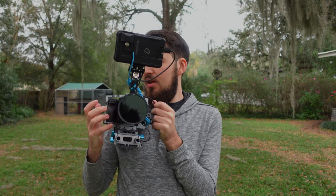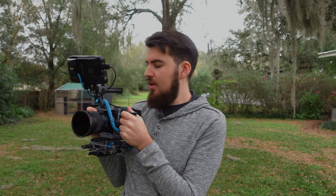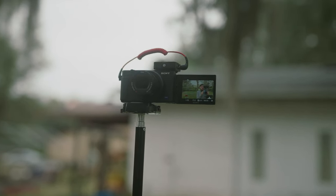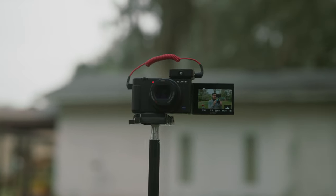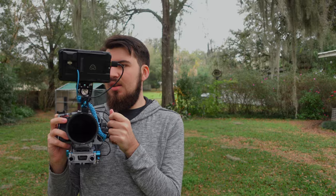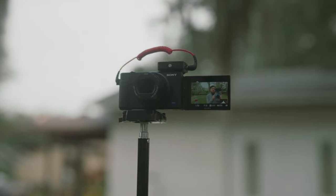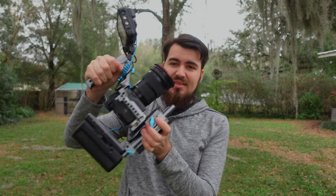I really like this handle — I have access to my aperture, ISO, and shutter because my hand is still on the grip itself. I'm going to press record: this is standard stabilization and it's pretty stable. If I want to do some movements — bend the knees a little bit — this is actually more stable than I can get with the FS7. The lens isn't even stabilized and you could warp-stabilize in post. Now throwing it onto active stabilization, it crops in just a little bit, but it is so smooth. It's not a slider or a gimbal, but it's still an organic movement, which is really awesome.